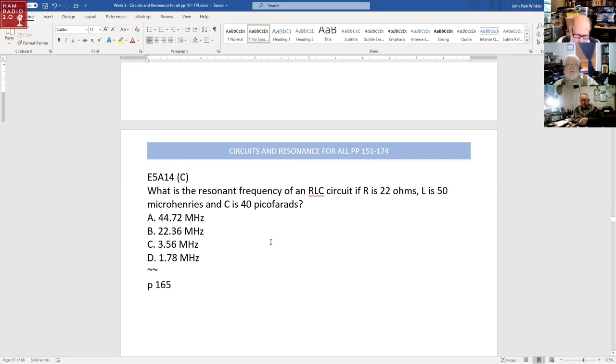What is the resonant frequency of an RLC circuit if R is equal to 22 ohms, L is equal to 50 microhenries, and C is equal to 40 picofarads? And on page 165, you've got that formula. Frequency in kilohertz is equal to 10 to the 6th over 2 pi times the square root of L times C.